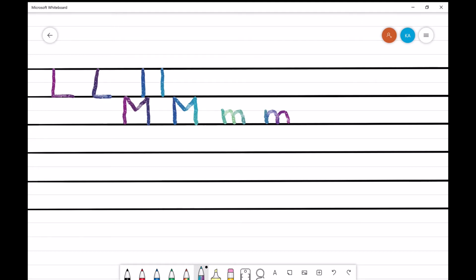Okay, we keep going and we're going to have our letter N next. So N is very similar to M. We start at the top line just like we did before, and we do a straight line down to the bottom. Then we come back up to that top line where we started, and we do a big diagonal line from the top all the way down to the bottom line. Then we start from that point at the bottom line, and we do a line straight up to the top.